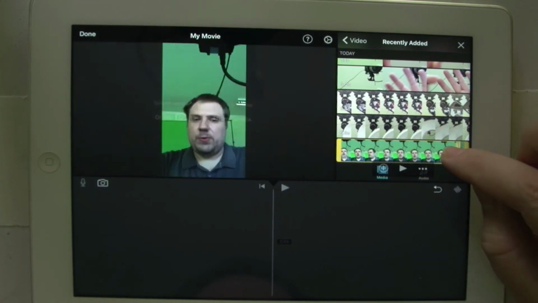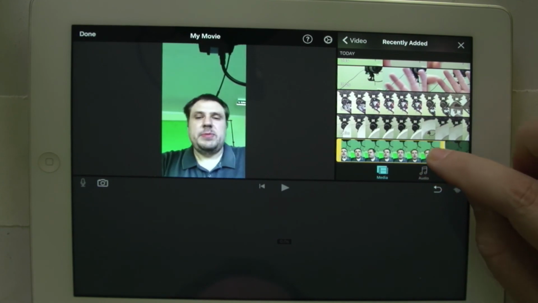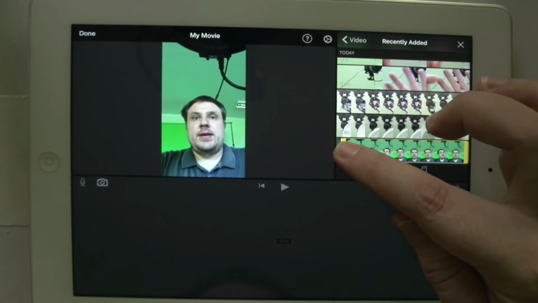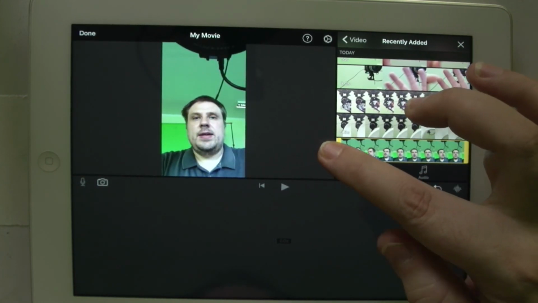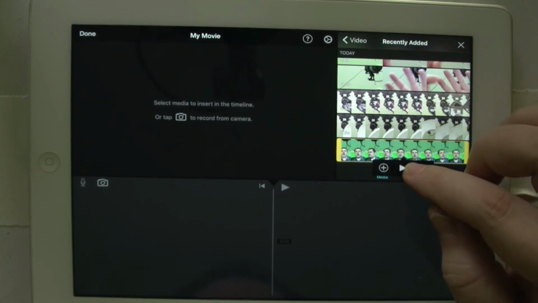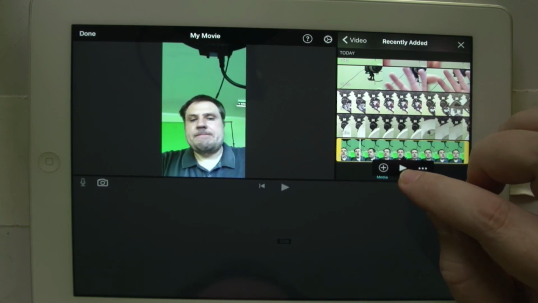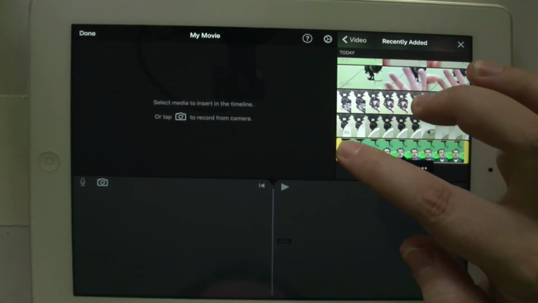So you can play it. You can move the edge. So you can see I can actually select the in and the out. So that's the out point. This is the in point, so I'm moving the in and the out points. So I'm going to remove "Hey, this is Ryan," because, you know, I don't like people introducing their names. There you go. So I'm going to get rid of "Hey, this is Ryan."